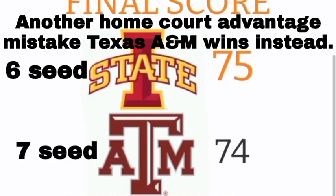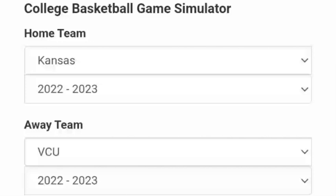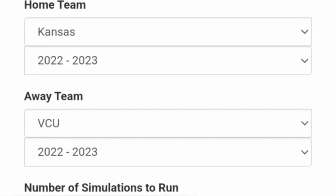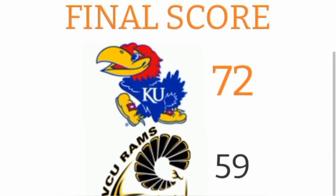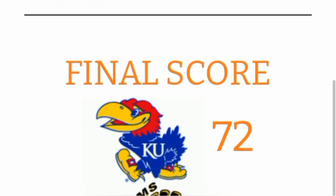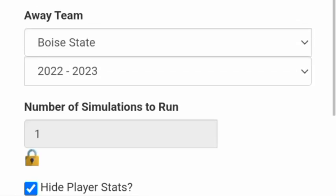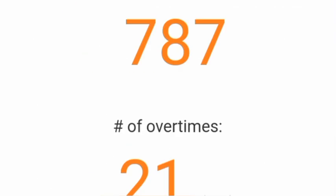Another matchup that didn't happen with either of these two teams. Both of them didn't escape the first round, and Iowa State's going to the Elite 8 out of circumstances. So that's interesting. Can VCU take out the national champion from last season in this crazy scenario? No, it doesn't. So Kansas, the 2022 March Madness champion, goes to the Elite 8 again. Another matchup that didn't happen with either team in this situation, and TCU goes to the Elite 8 as well. Such luck this team has.